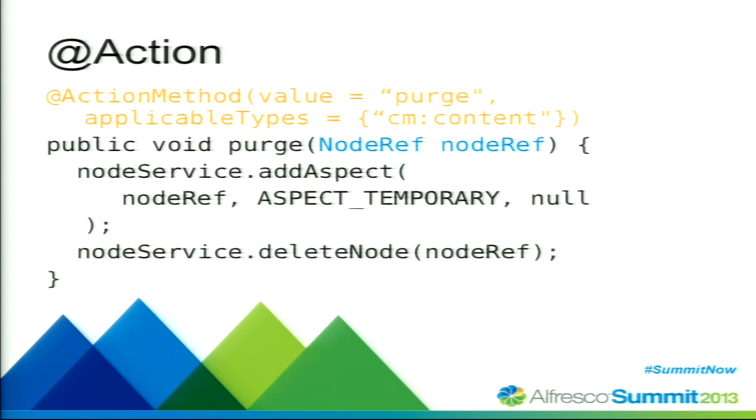Again, we don't use any interface here, so by convention, if we specify a first parameter, like you see here, the node ref, the framework will insert the node ref upon which the action was applied. So if you create a rule in Share, you say, okay, execute this action, then the node ref, for instance, a new document was added to a folder, then the node ref of that new document will be inserted here as a parameter to the method.